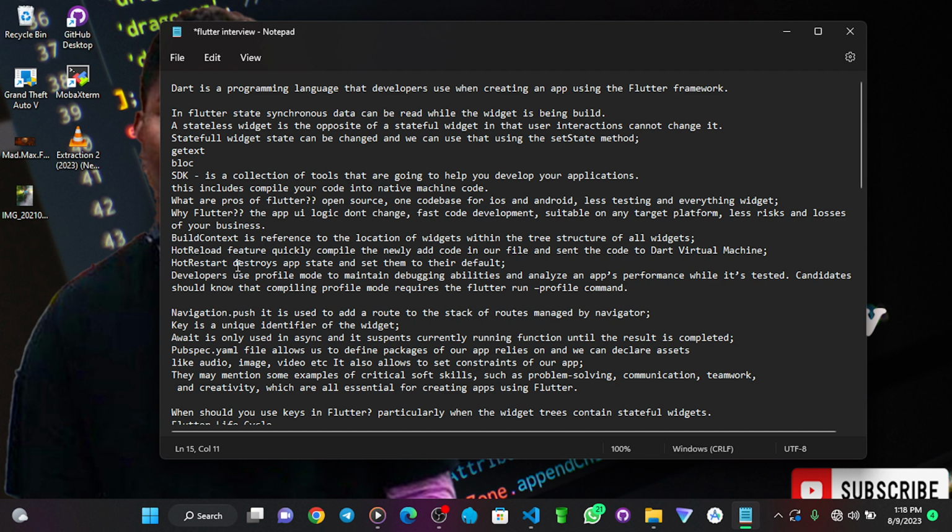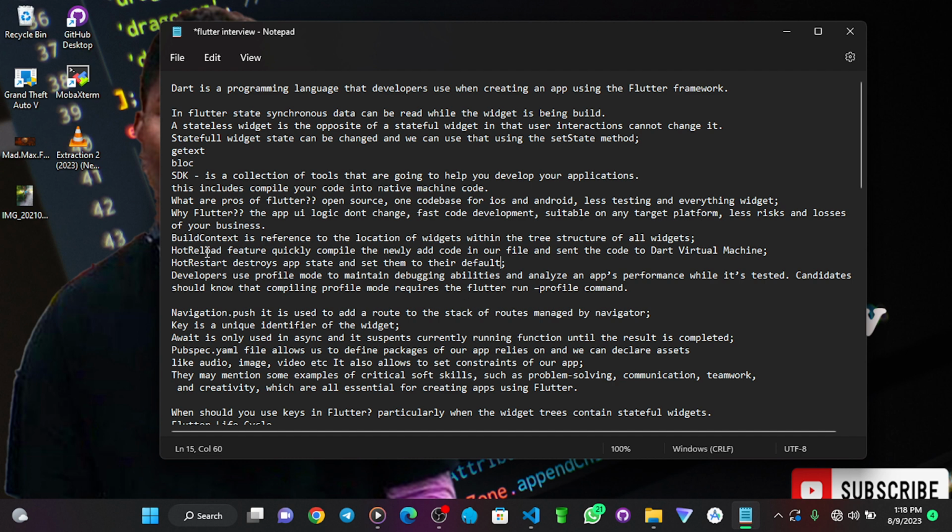For example, you have a form and you already made changes in that form, like you have added your name and your surname, right? When you do a hot restart, those values will be destroyed and returned to the default values.